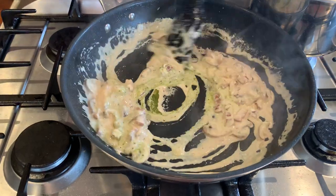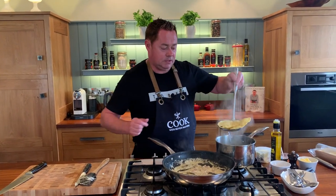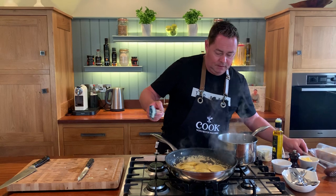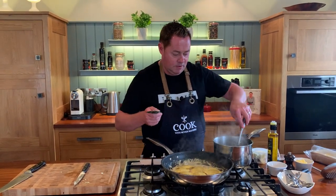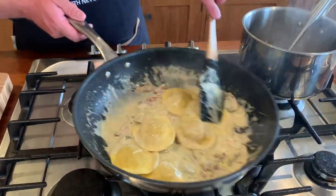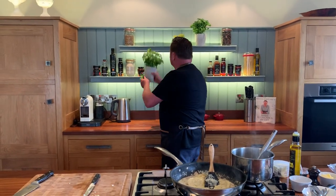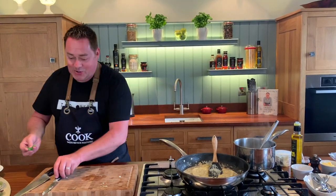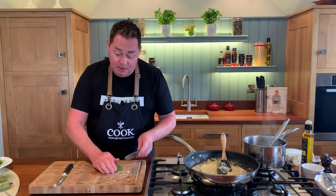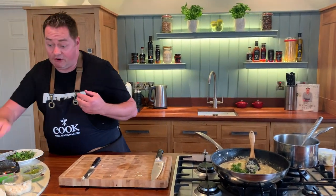Give it a little stir and we're ready to lift out the raviolis. Just lift them out, sit them over for a moment, then put them into the pan. Another little spoonful of pasta water and mix it all through. We're going to finish this with a little bit of basil. Some lovely fresh basil — I must use it in about 90% of my recipes. Tear it or cut it, and don't leave it on the board or it'll go black — straight into the sauce. Fresh herbs are brilliant.